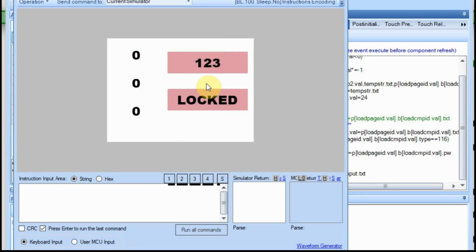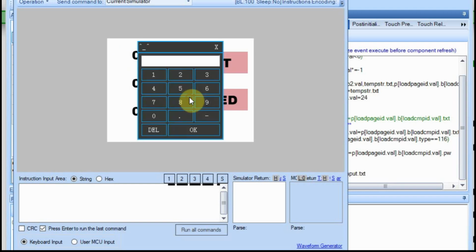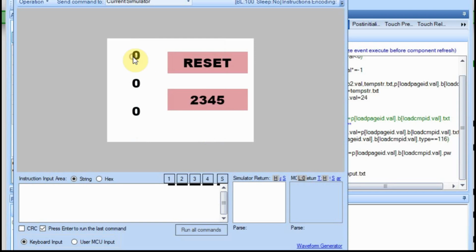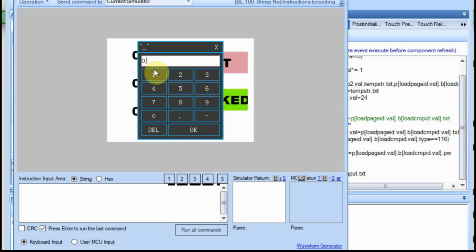But since we only messed with the else, these, well, I've got to unlock it. These fields still show the value that was in there, which is good because that's what we would want. Now, if you had some that you did and some that you didn't, that could be a problem, and maybe there's a way around that. But for this example, it works pretty nice.